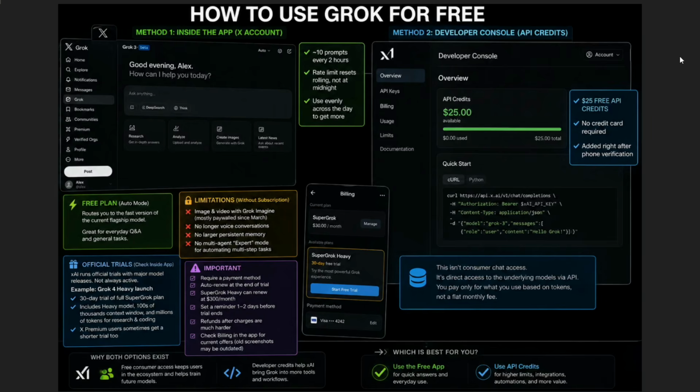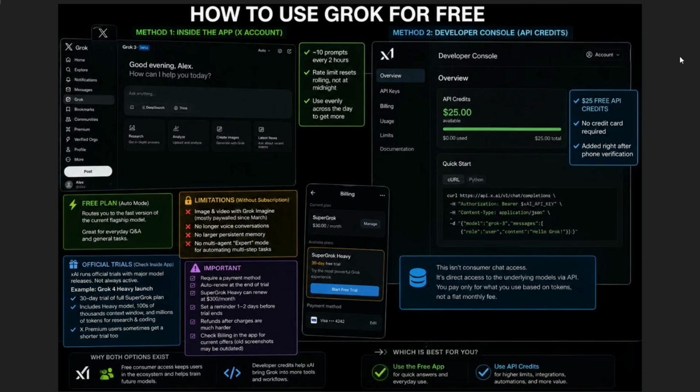Here's the part that actually matters if you're going to use one of these. Starting a trial requires a card or a linked payment method on file, and every one of these auto-renews into a full paid subscription the moment the trial window closes, with SuperGrok Heavy renewing at $300 a month if you forget to cancel. Set a reminder for a day or two before the trial ends, not the day it ends, because payment processing doesn't always respect your exact timing, and getting that refunded after the fact is a much worse use of your time than canceling on schedule.